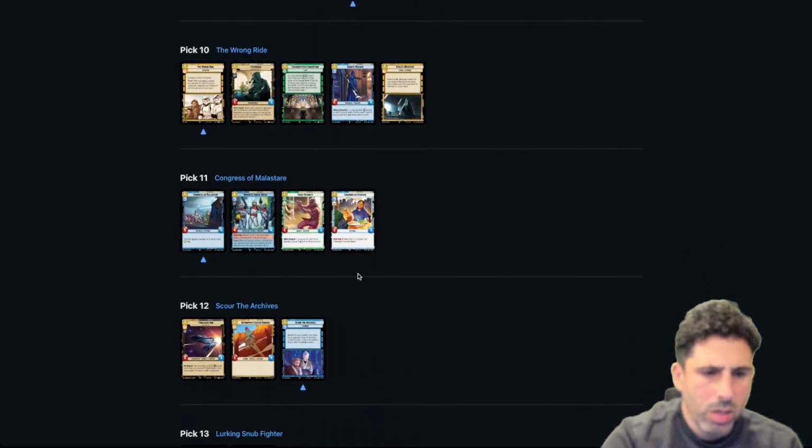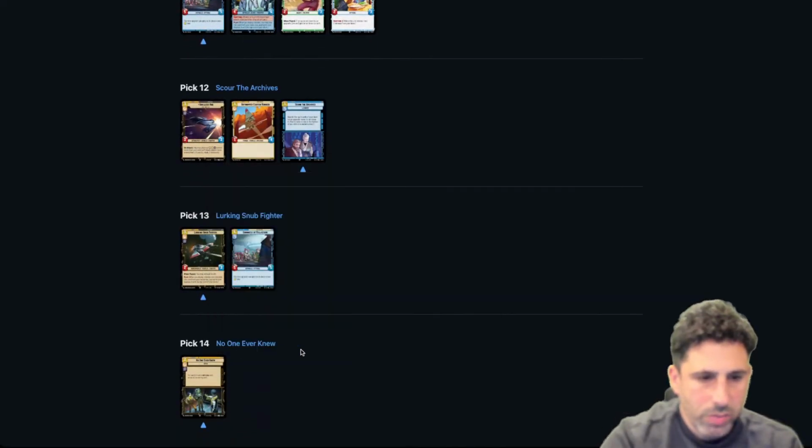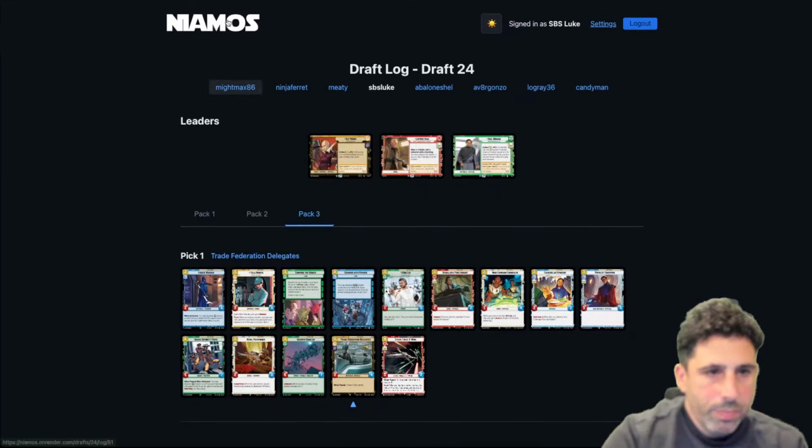So these picks were not made. We would have taken the Soulless one. We would have taken the Lurking Snub, so we did, and we would have taken that. So pretty well worked out. And then we were able to build our deck.